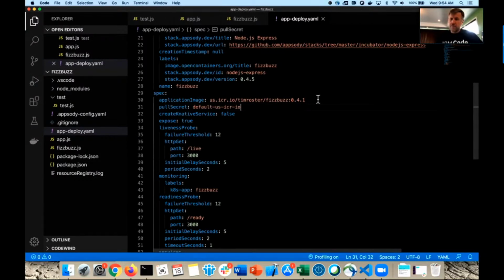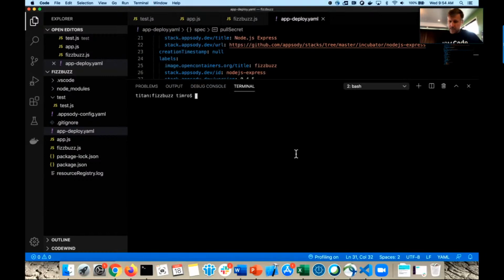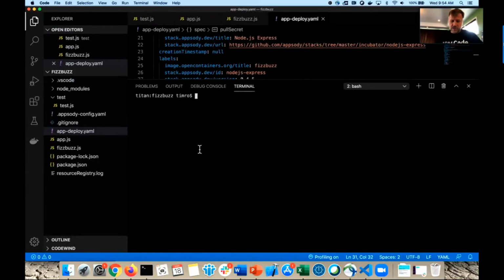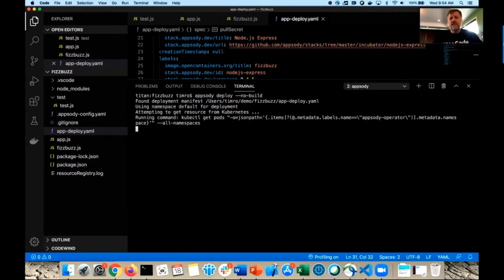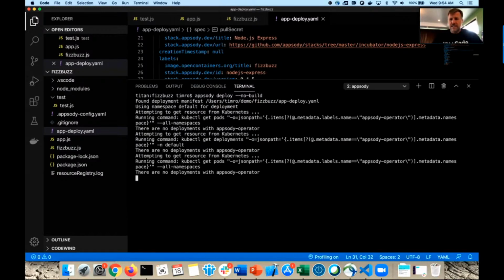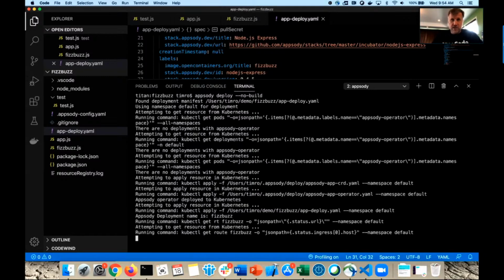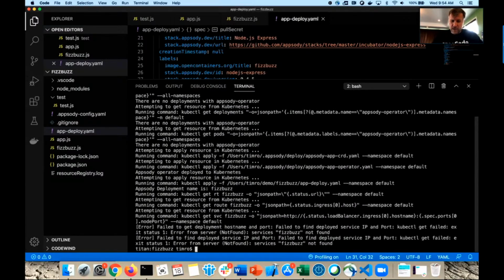Save. And now I'll go back to my terminal. And we will run appsody deploy. Now, I've already created the container image and pushed it to the registry. So this time when I do the appsody deploy command, I don't need to do a build. Now, this is a scenario where we are going to be sort of functionally testing our application by pushing it to a Kubernetes instance. I could just as easily, if I had Kubernetes running on my local machine, use this same tooling to build a container image and say, push it to Docker Hub and then deploy it to Kubernetes directly on my workstation.